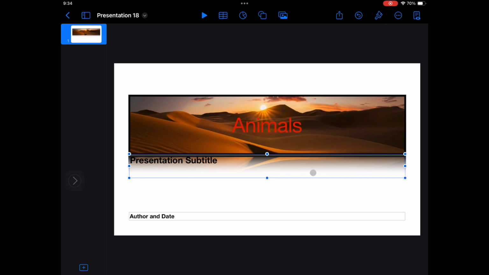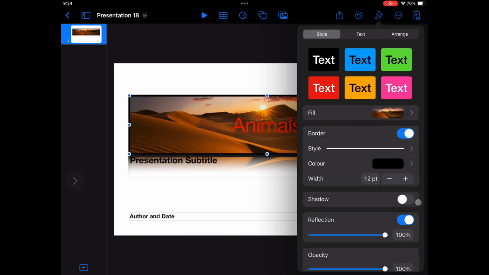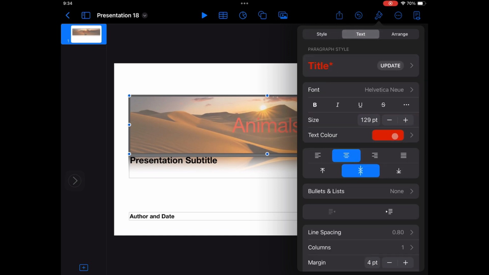So if I click on the text box here and click on the edit button, and then I come down to overlay, or the opacity, you know that I can change the opacity of the picture here. Going down to text, I can change the color of the text.